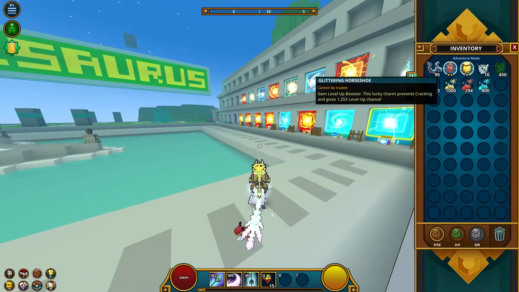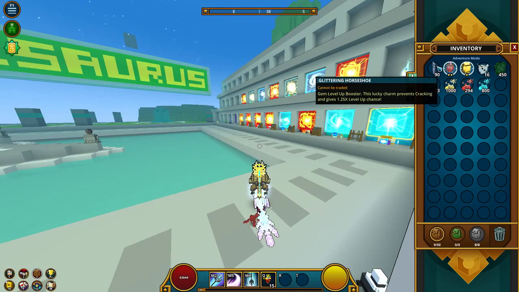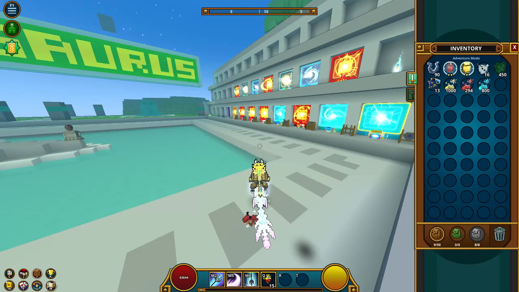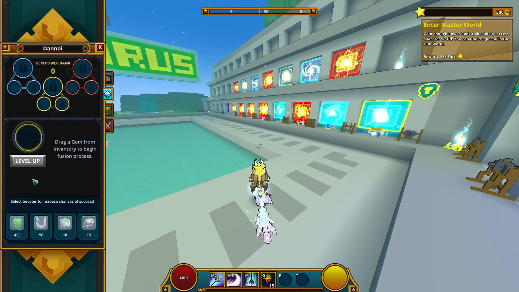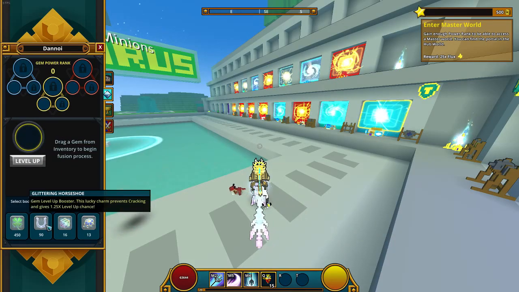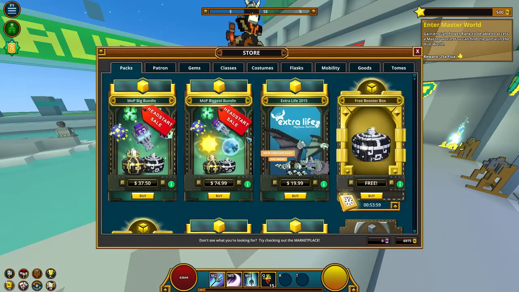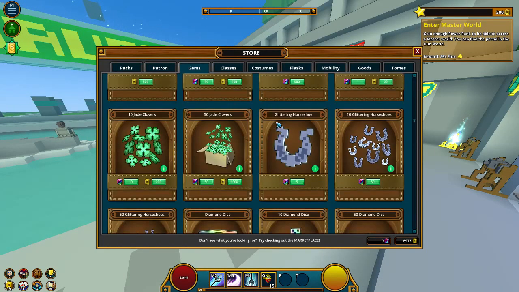So what the hell is this? Gem level up booster. This luck charm prevents cracking and gives... Are you serious? Are you serious right now? Wait. Oh my god. Oh my god. I could have selected a booster. Oh my god. How much is a regematator? How do you get these regematators? What the hell? Oh my god, Jesus.